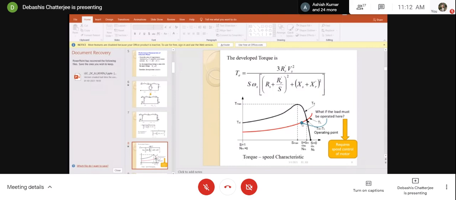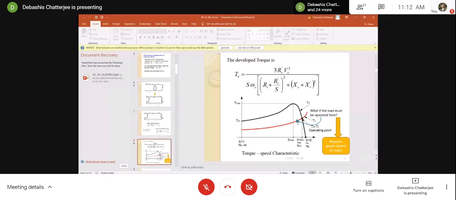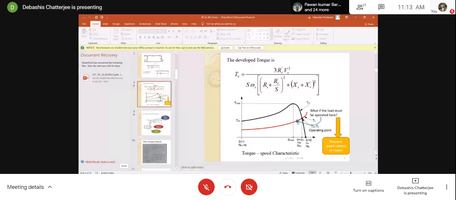So the motor will always try to go to the initial operating point. So you have to do something with the characteristics. Okay, so now there comes your speed control mechanism, right? So you have to modify your motor characteristics so that your new stable operating point becomes the other point, right? That is why we require a drive system, right?